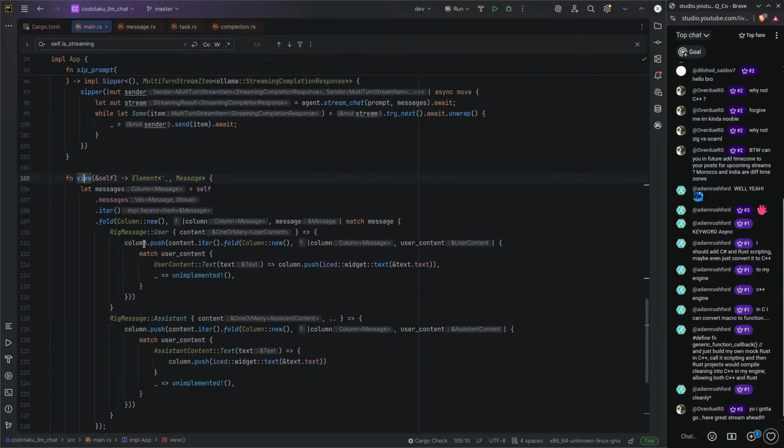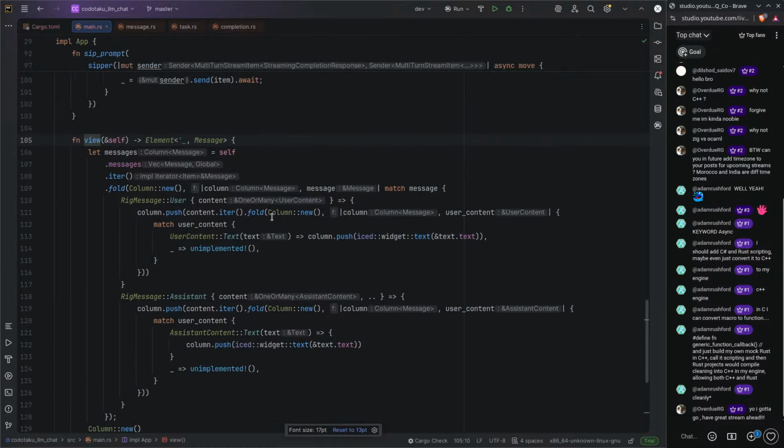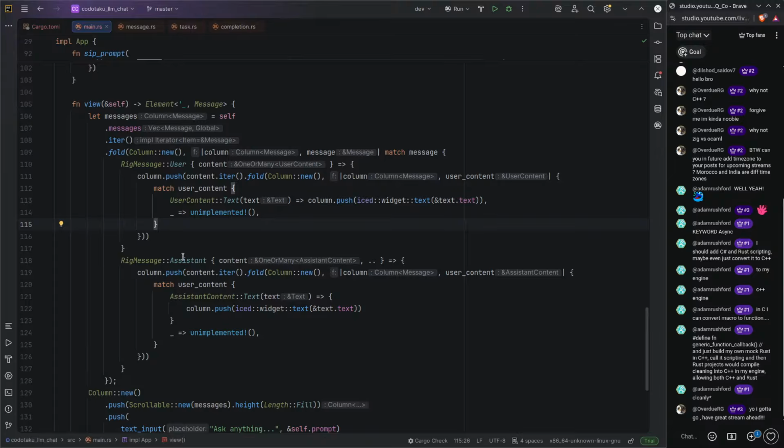So now in the view, we're gonna make sure that you can't submit a new message while it's currently doing some other message, because what would happen is that you would be starting to send interleaved words or tokens from both messages into the LLM, which is not exactly what you want probably. I'm not sure if that's the case, but anyways.